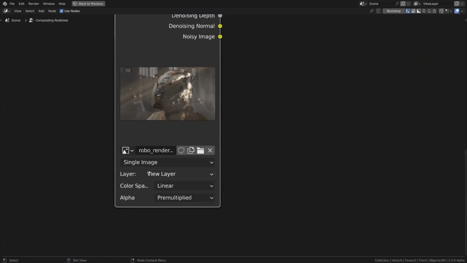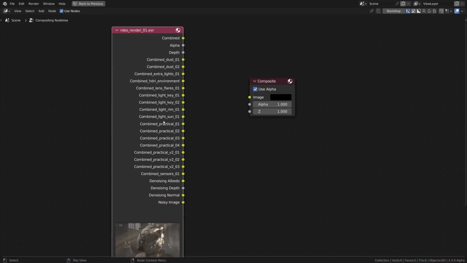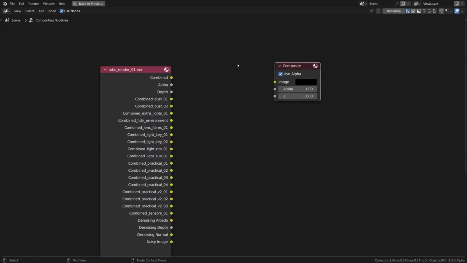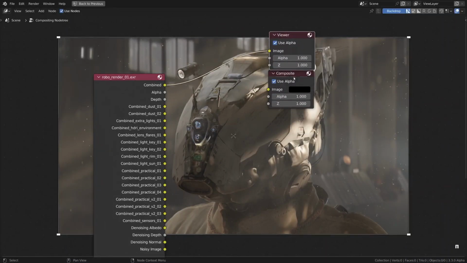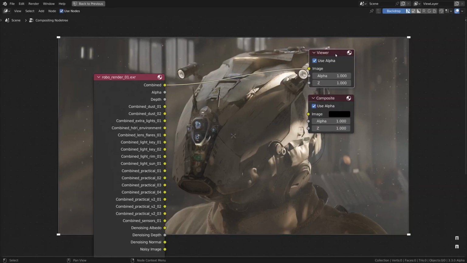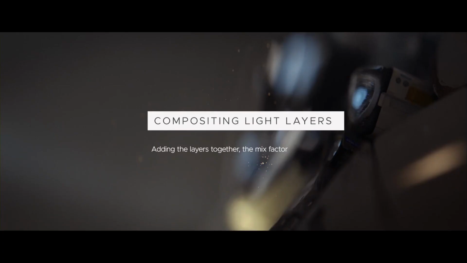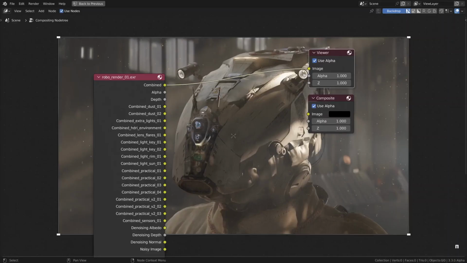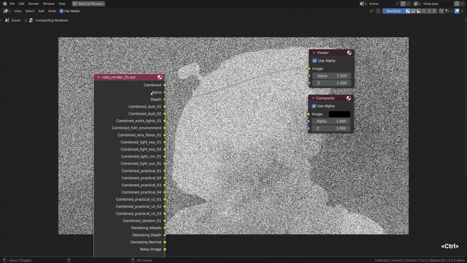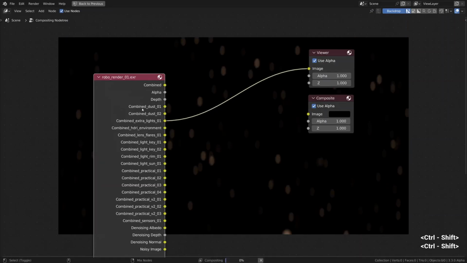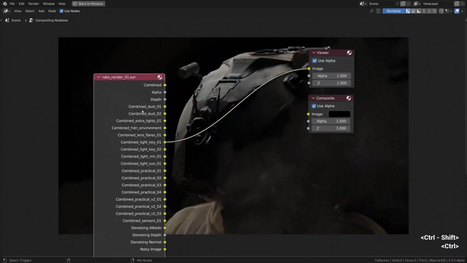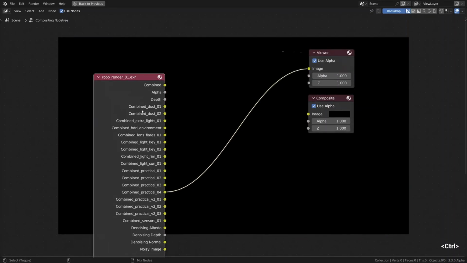Okay, so far so good. There was no quality loss, by the way. The layers from the imported file should look just like the layers after hitting the render button. We can activate backdrop preview now and we are all set. Compositing the light layers together is actually surprisingly easy after the layers themselves were all set. As a quick reminder, Ctrl-Shift-Click launches the preview and consecutive clicks switch through the outputs. Right, so everything was imported. We can preview those layers really quickly.